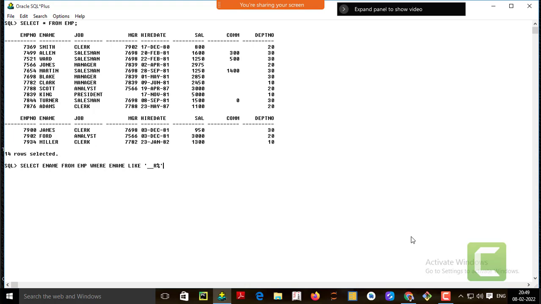Select ename from employee where ename like percentage R. Now it shows the names whose third character is R: Ward, Martin, Turner and Ford. When we have to be very specific in terms of the letters, then we better use the underscore. Otherwise, percentage is very handy.